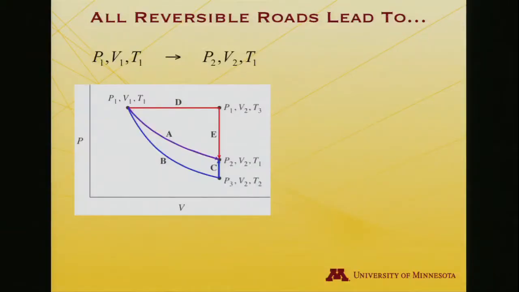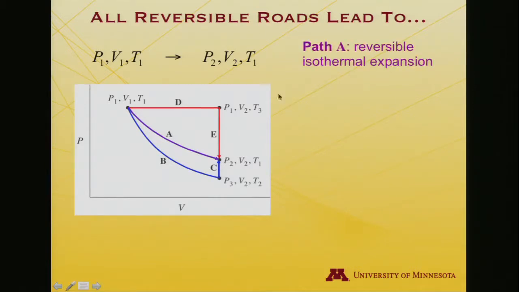And so in order to understand the relationship between heat and work and internal energy, we're actually going to make a comparison of some different paths, all leading to the same place. So in each case, I want to go from an ideal gas at an initial pressure, volume, and temperature, I'll use 1 for my initial state, to an ideal gas at a different pressure and a different volume, but the same temperature. The final temperature will be the same temperature. The path I take may be a little different.